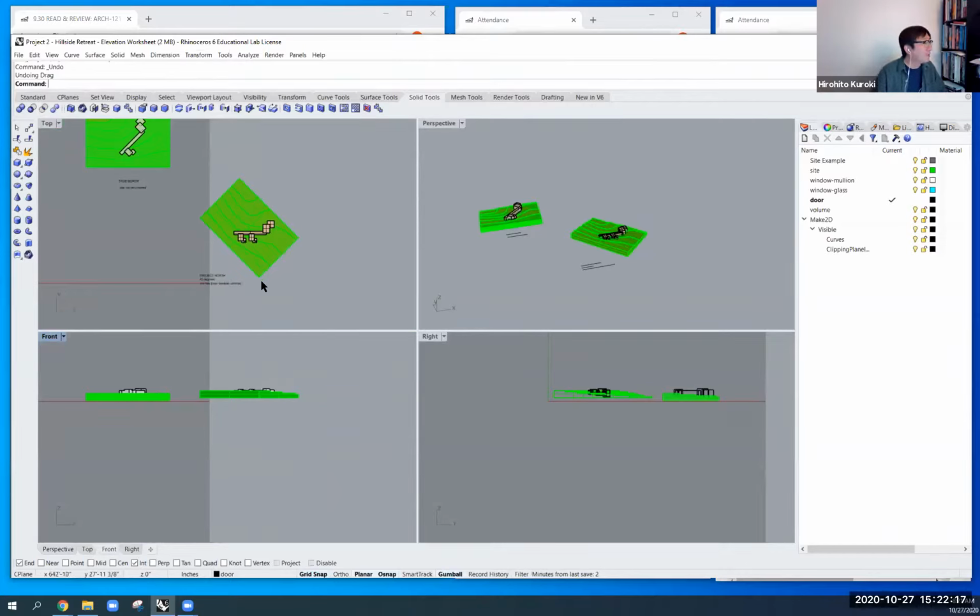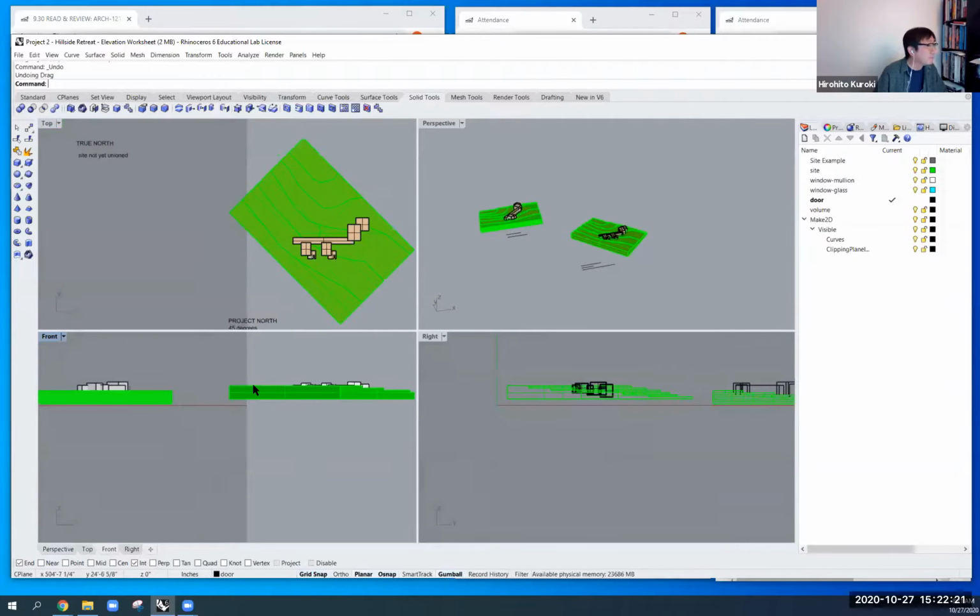Okay, but anyways, we're trying to take a view of the front this way, but like I said, because of the hill, because this end over here is a little bit higher than this end. This is low, this is high. All of this hill part blocks the view of this building. Okay, so what we're going to do today is cut away the site so that we manipulate the views so that we just get the building as the main subject.